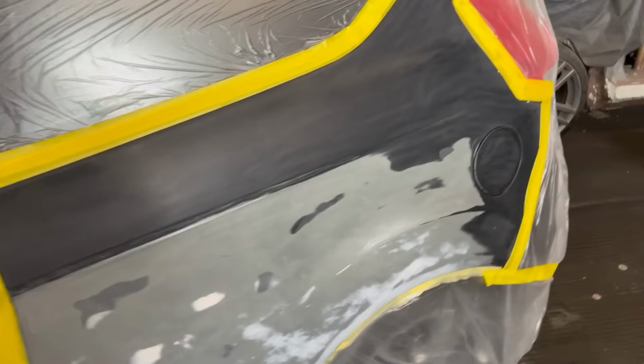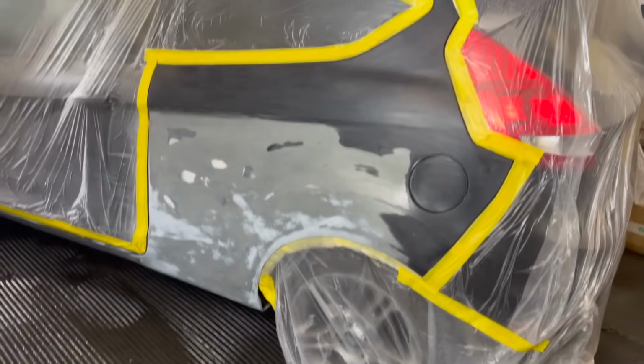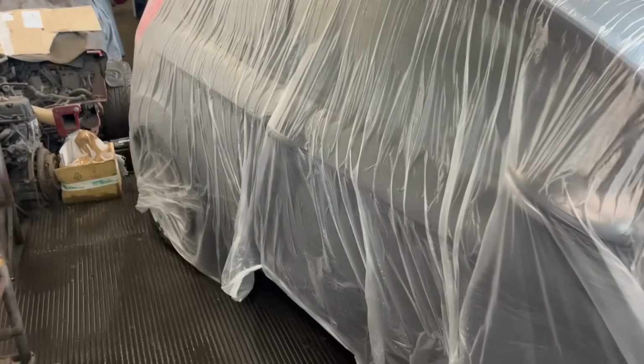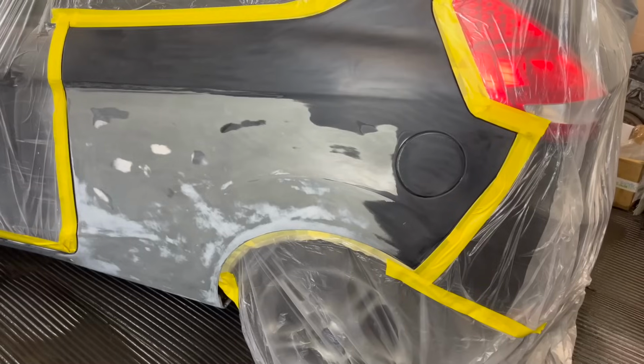Lewis has got the Civic outside and he's going to flat and polish the headlights because they're minging. Right, it's got the Fiesta in. It's all masked up and we're just going to shoot that. Lewis has fitted the other door on it today, but you can't see it because it's under there. Got all the garage floor nice and wet down. Panel wipe it, tack rag it and shoot it.